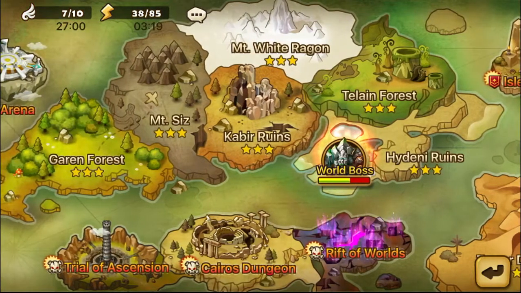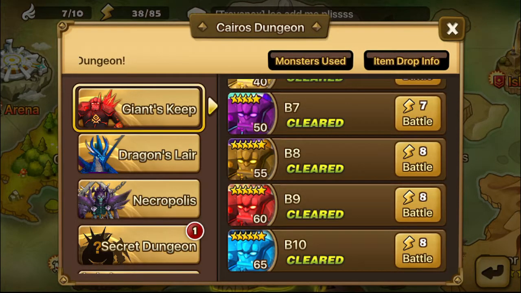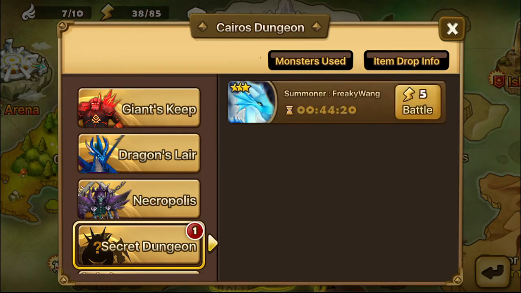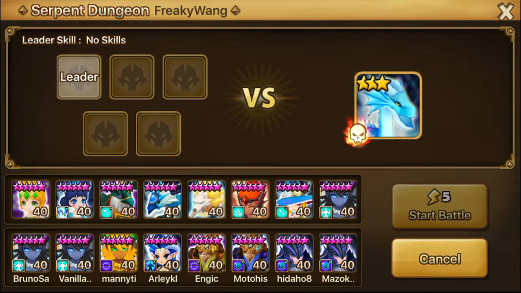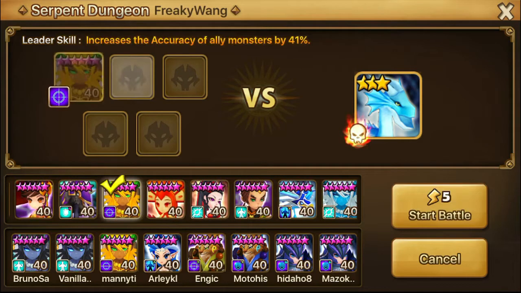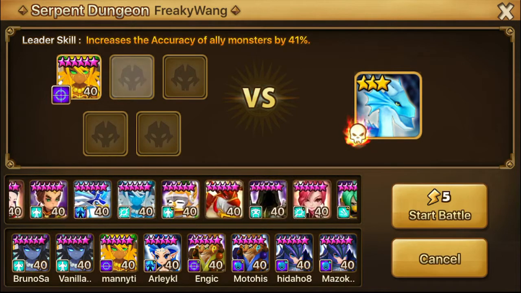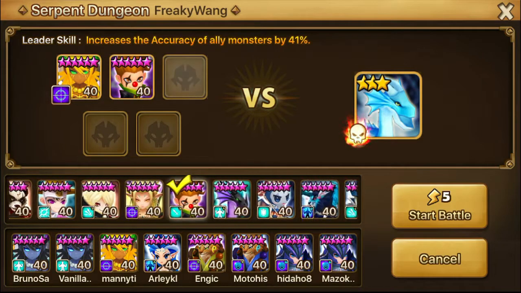So if we look back here at the secret dungeons, we can take a look at this dungeon with Freaky. It is a water dungeon. If I was going to build a team based around here, I don't really want to take any Firemons, but let's see what we could pull in. We could pull in a mirror with an accuracy. We could definitely pull in a Lucian here.